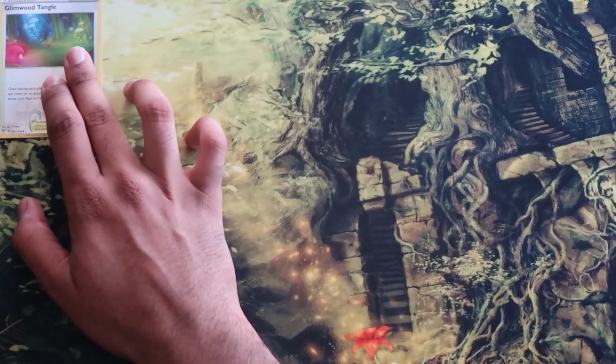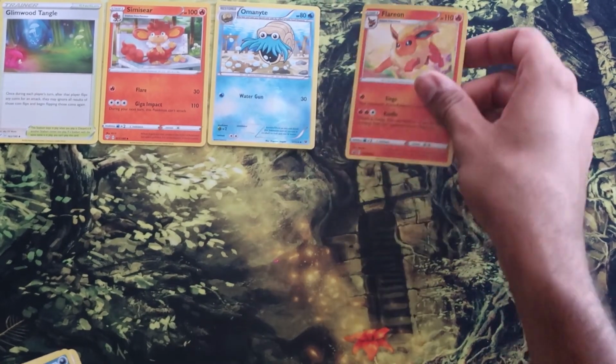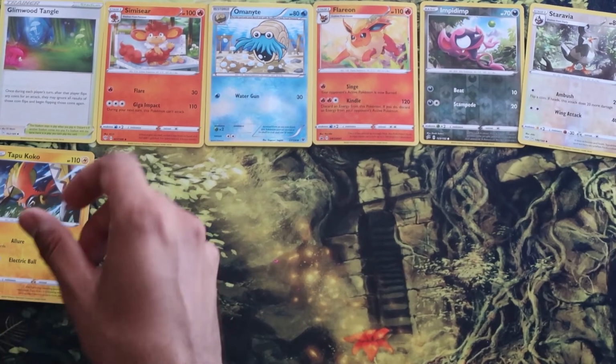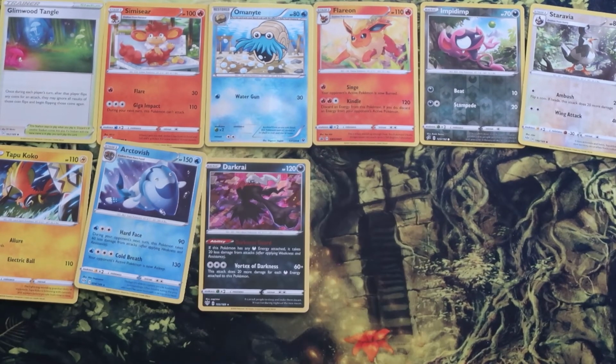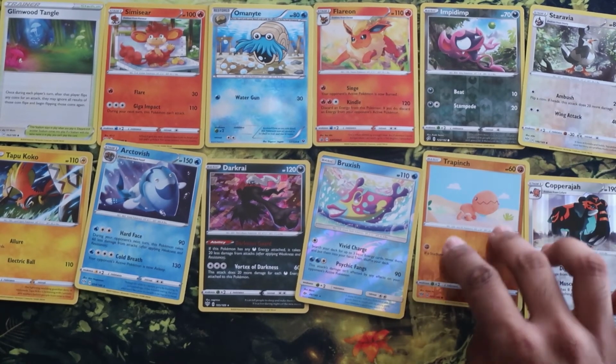Whew, that was an emotional roller coaster of events. Here are all the shiny cards we got today. Simisear, Ammonite, Flareon, Impidimp, Staravia, Tapu Koko, yes, very nice, Bruxish, Trapinch, and Copperajah. So these cards that we got today are all of our reverse holos and our holo cards.